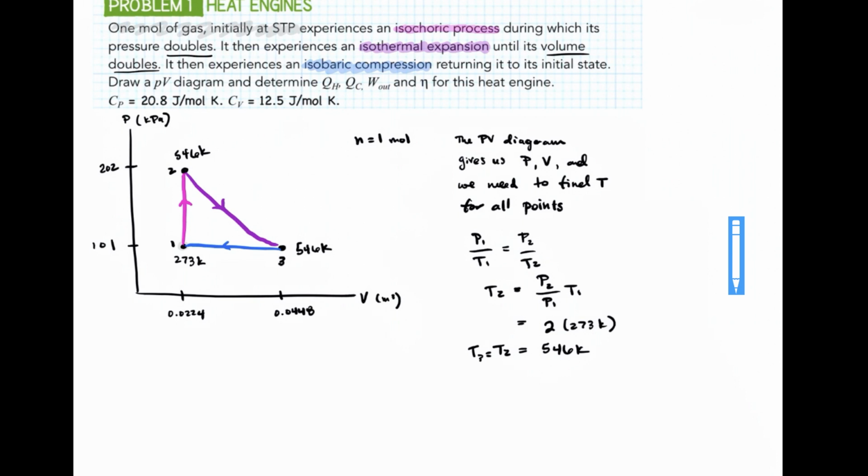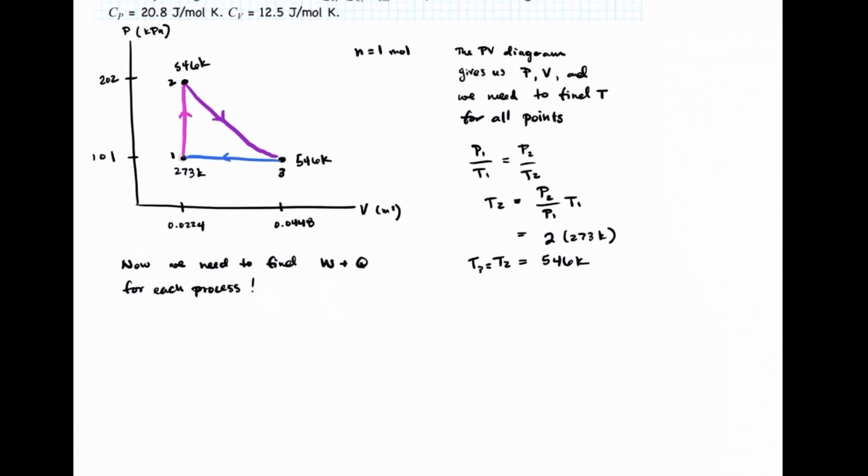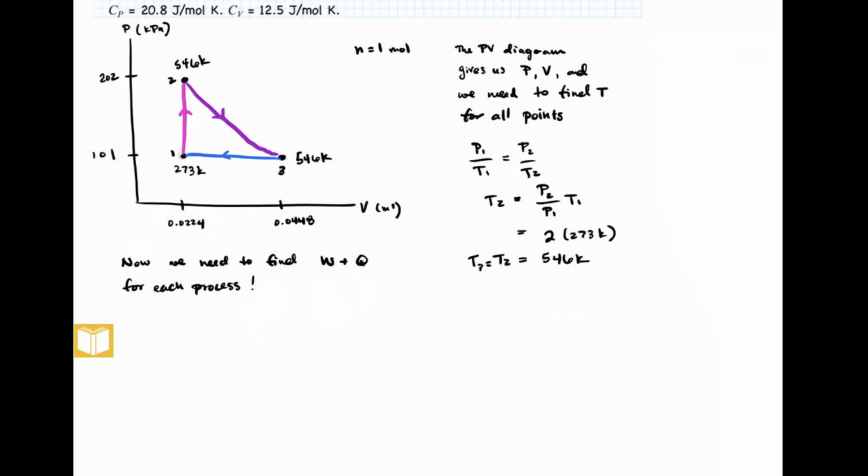So remember, we're calculating heat from nCΔT, and then we're calculating work by integrating the area inside of that curve. So we're calculating these processes, and we can see there's an isobaric and isochoric process, so we know heat specifically, explicitly for isobaric and isochoric processes, and we know for the isothermal process from the last problem, we saw that because we use the first law and we know that work should be equal to heat, once we calculate the work under that curve, we can use that. So in this case, we'll go process by process.